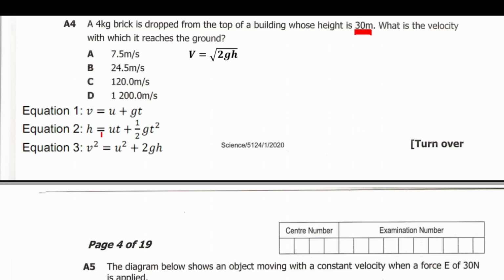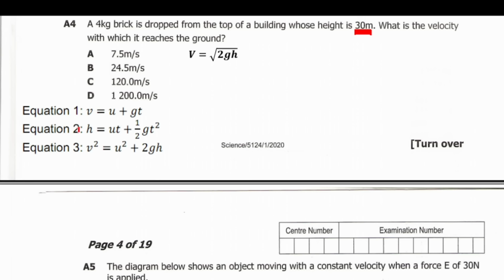So now, if an object is falling under gravity, where we usually have acceleration, we replace that acceleration by g, because since an object is falling, there's a force of gravity acting on it. So that force of gravity causes it to accelerate, and that acceleration with which the object falls as it is dropping, we call it acceleration due to gravity. It's the one we replace here, even here, even here.